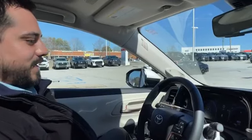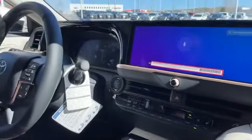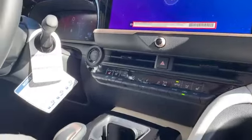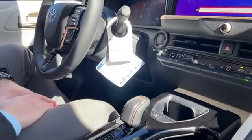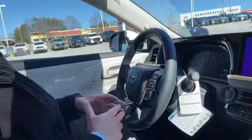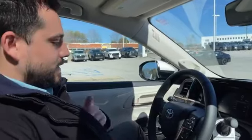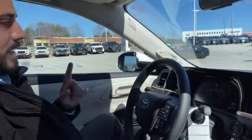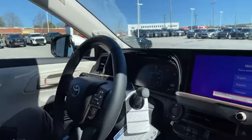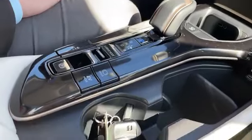Hello Toyota of Easley family, this is JB coming out to you on this beautiful day. I'm currently sitting inside the 2024 Toyota Crown — this is a limited model, one of Toyota's latest releases in a four-door sedan with a larger silhouette. I want to go over some of the more sophisticated safety features included in this vehicle. It currently has Toyota Safety Sense 3.0, which is going to allow you to have the safest driving experience possible.